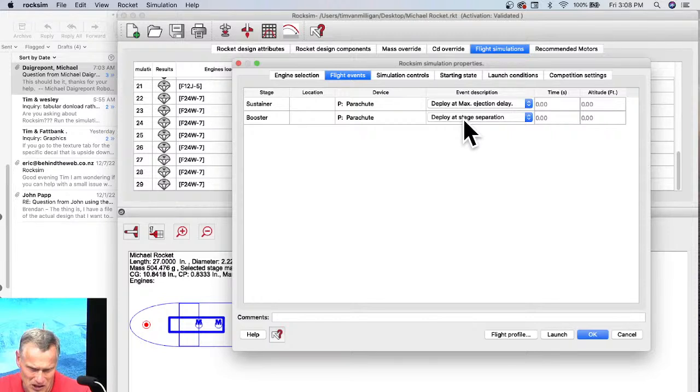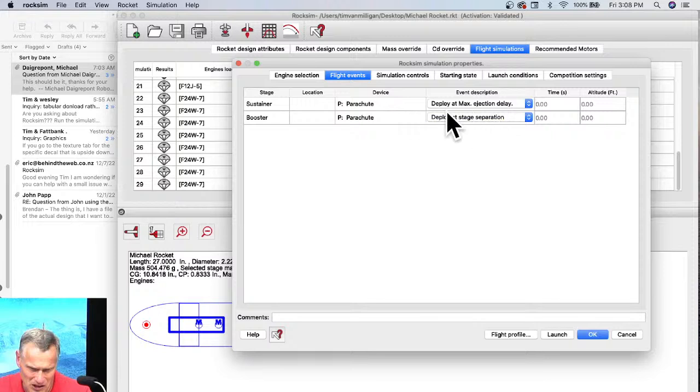Now, most people think that a booster motor that ends with a 0, like a D12-0, doesn't have an ejection charge. I, on the other hand, say it does, because anything that throws flame forward, I call an ejection charge. So there's flame going forward that will separate these two stages. So in a 7-second delay, stage separation is going to occur 7 seconds after motor burnout.